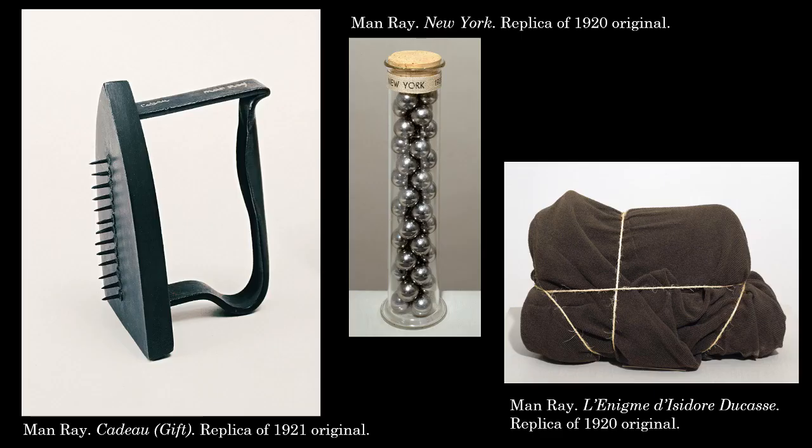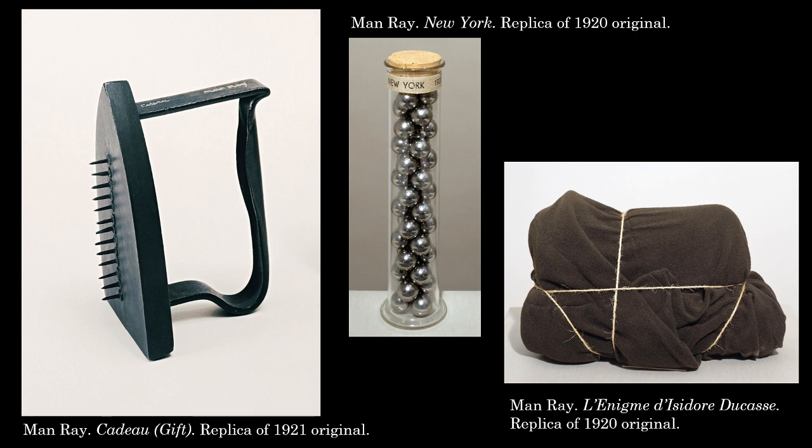So, your book includes this ready-made on the far left by the artist Man Ray as well, who was a practitioner of Dada, but also surrealist art. And his objects, like this one, are generally less well known than his photographs. But this piece, which is called Gift, or the translation is Gift, is really a combination of Dada and surrealism. But we'll focus on the aspects of the former.